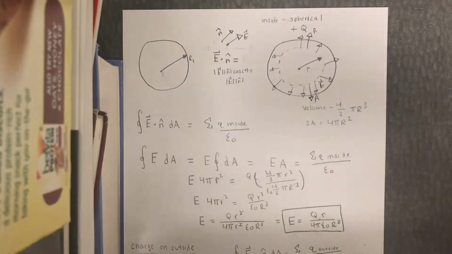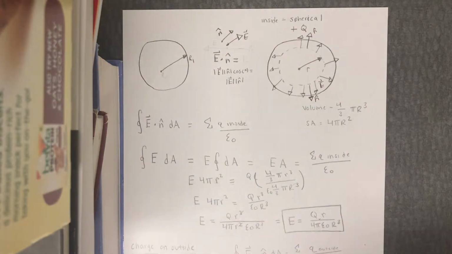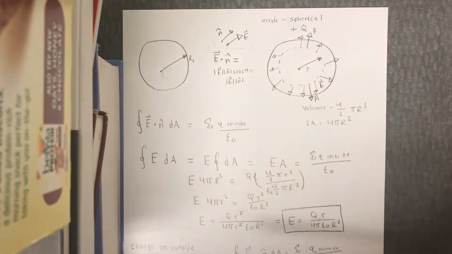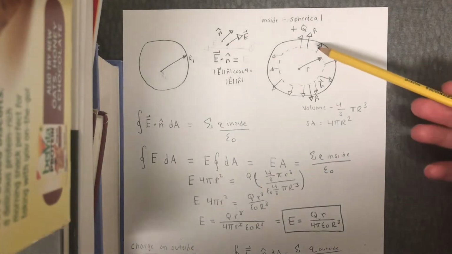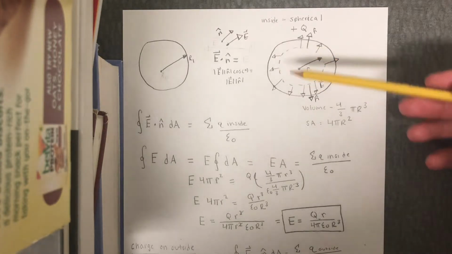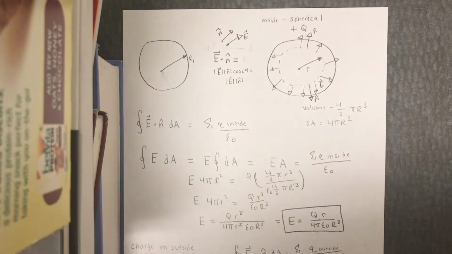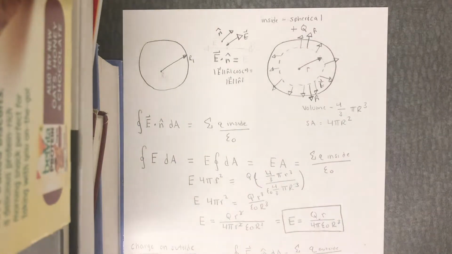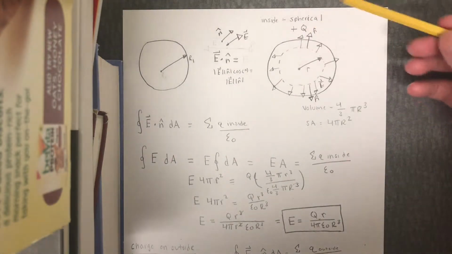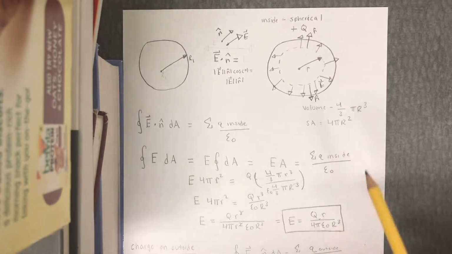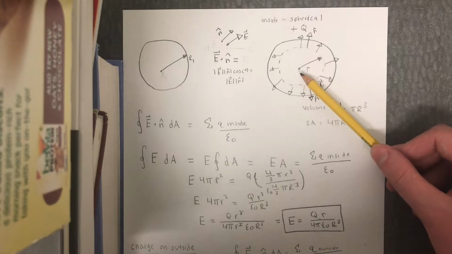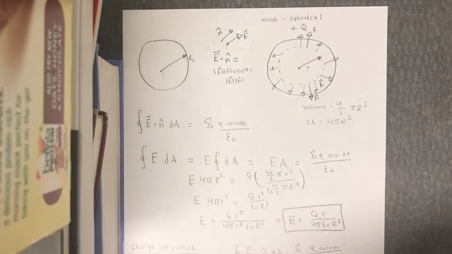So the first thing we're going to do is draw our sphere with our radius R. We're trying to find the total charge inside, so we're going to draw a smaller circle within the sphere, since a circle will be easier to integrate when we use Gauss's law. Since we have a plus Q charge, the electric field is coming out from the smaller circle, and the radius of the smaller circle is just r.